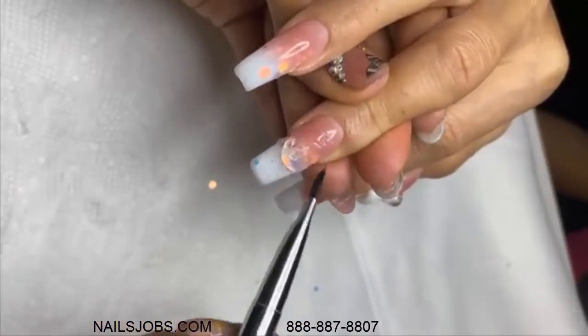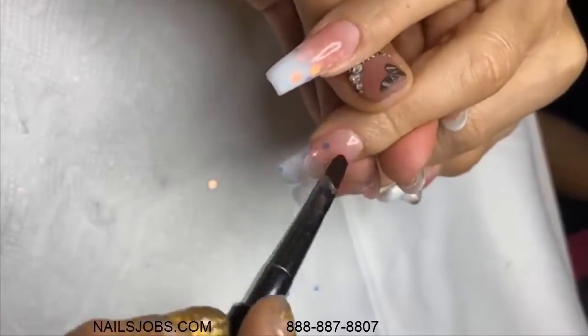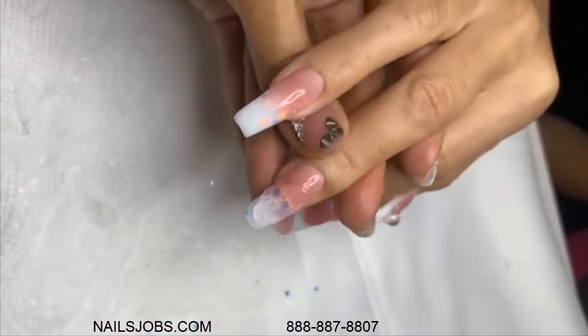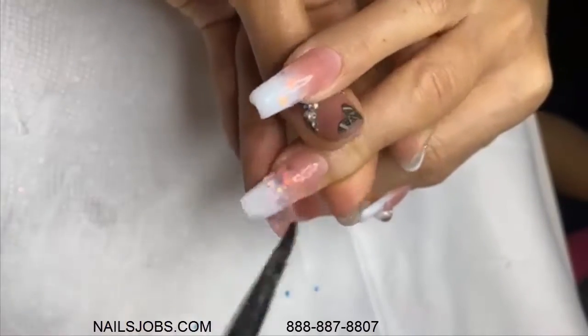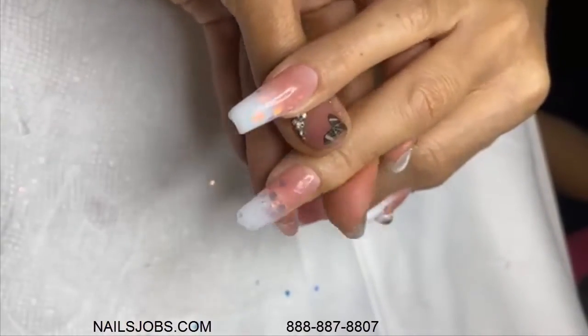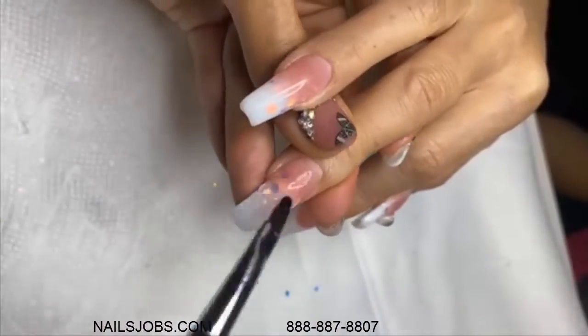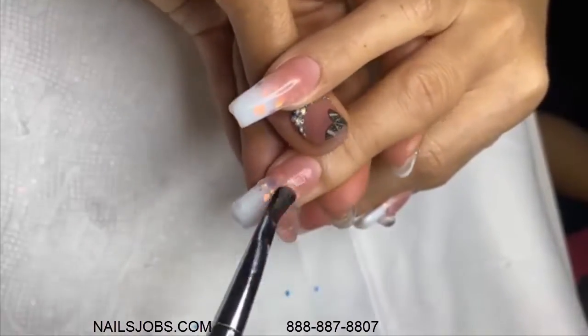Okay, so you're just going to tap and smooth. When I do hybrid, because I do it so long now, I go pretty fast. And, you know, I tap really lightly, but I move very fast. So it's up to you. You can go really slow if you want to.